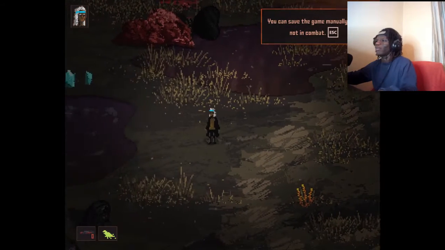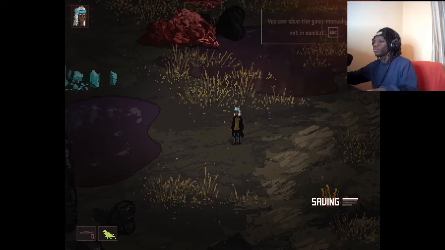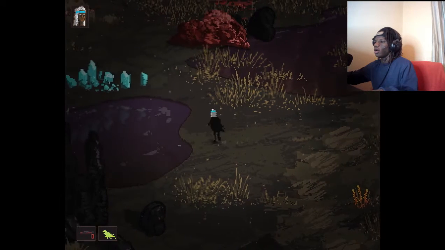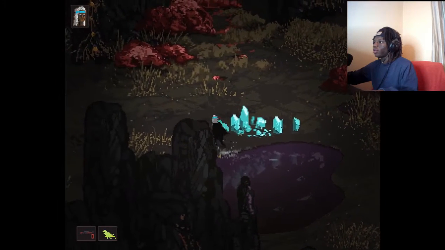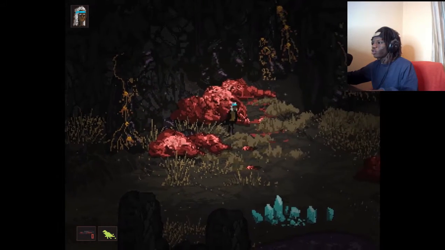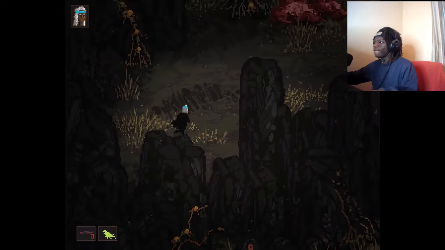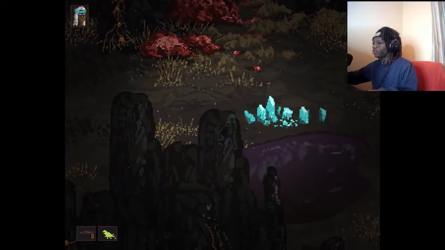Giant wall of flesh. Oh, I can save the game manually. Save. Free slot. Some crystals here. Nothing. Can I interact with you here? Nothing. Okay. Very good. Very good. I don't see anything so far.